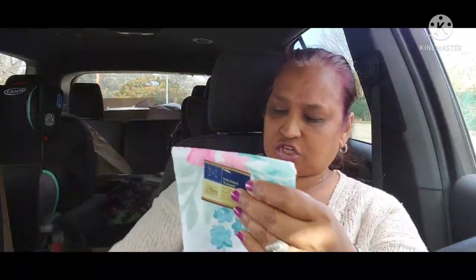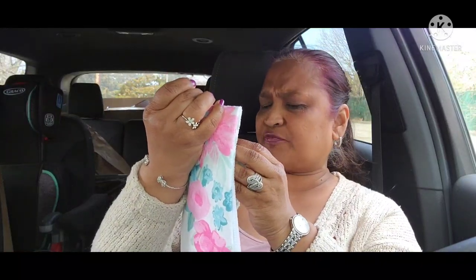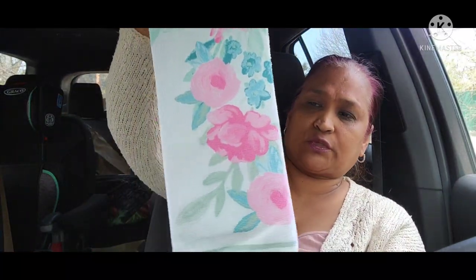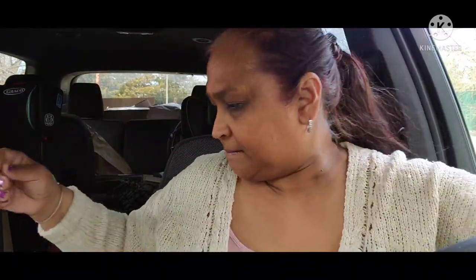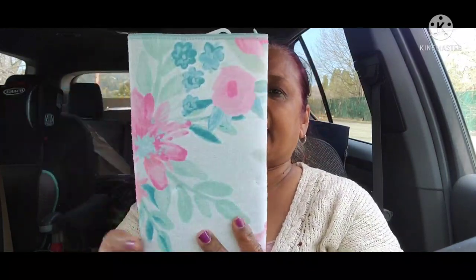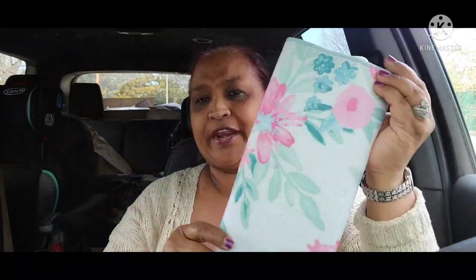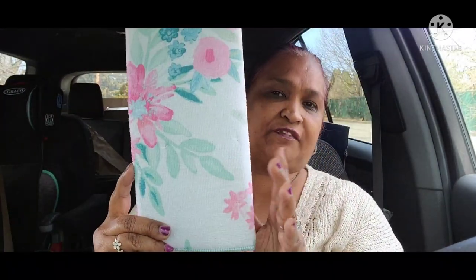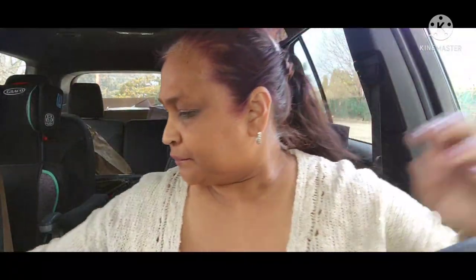Then I also picked up the microfiber towel because it's just so beautiful, 100% polyester, and it is just so stunning. And you guys know pink is my thing, right? It's absolutely gorgeous. I did not find the oven mitt, I think, but I did find this dish drying mat, and I love to purchase the dish drying mat. I like to purchase any one of them that they have because I just absolutely love to keep this on my countertop in my kitchen. Beautiful.